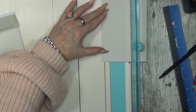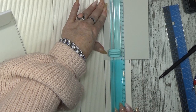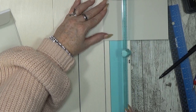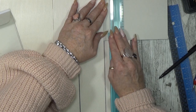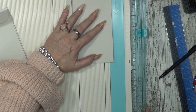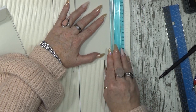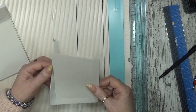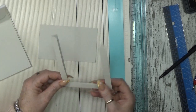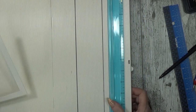Okay, so you can use your cutting mat, and your scissors, or your knife. I'm just gonna use this one. Love it. I just love this cutting method. So easy, and quick. Yep, that went pretty fast. Alright, so that one is done.